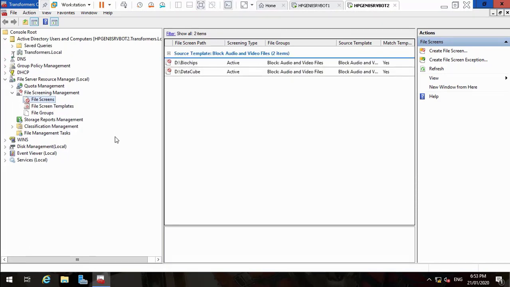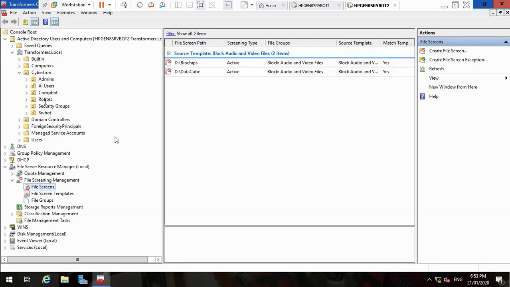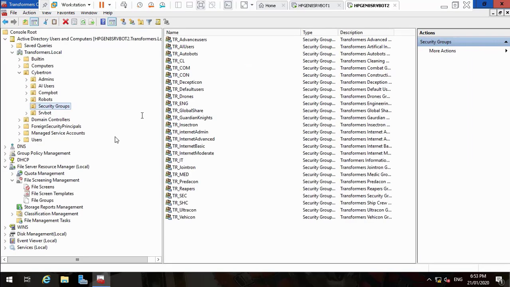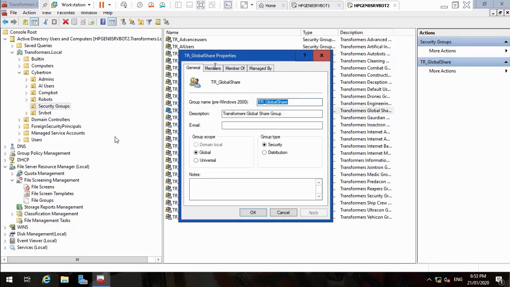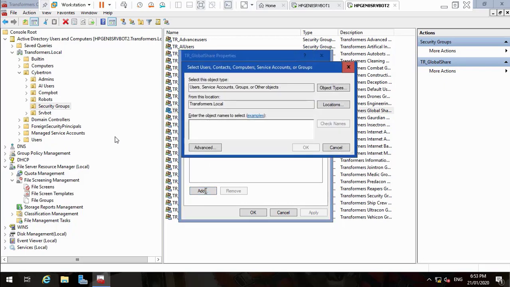Go to Active Directory, Transformers, then the security groups, Cybertron, and then to the TR global share group. This is the one, and we will add all of the users to it as members. I have another group called TR AI users. This contains all of my users. Okay, so I will add it.